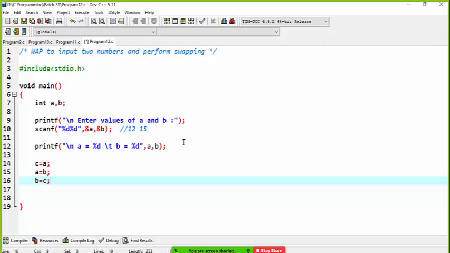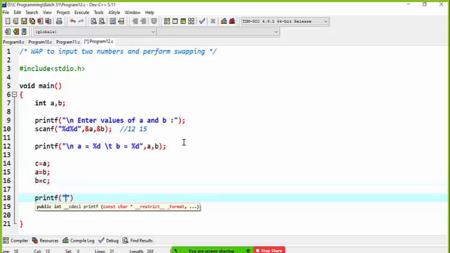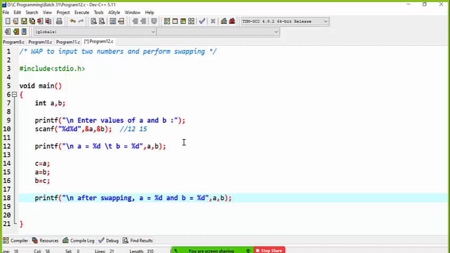That means we are just making a replacement between the two different variable values, and later if you print again after swapping, a is equal to %d and b is equal to %d, so you get the output. Save this code. So I need one another variable here, it is variable c.